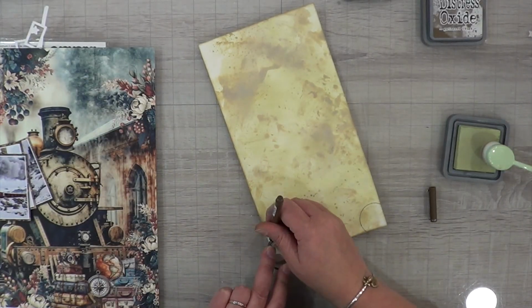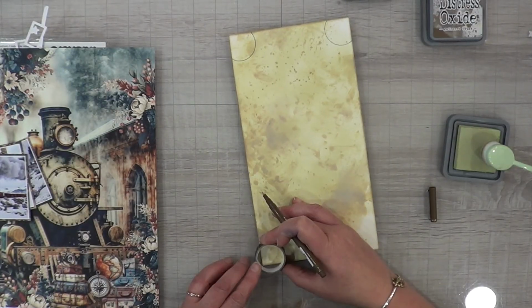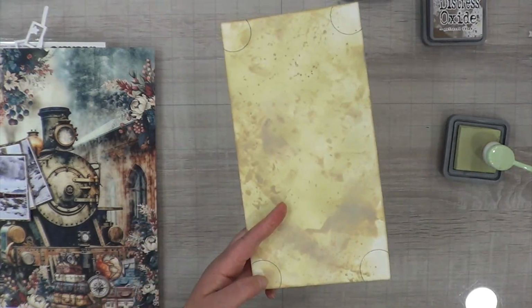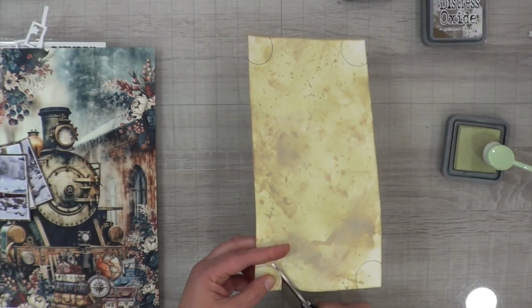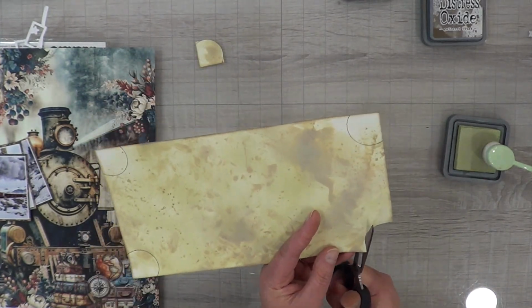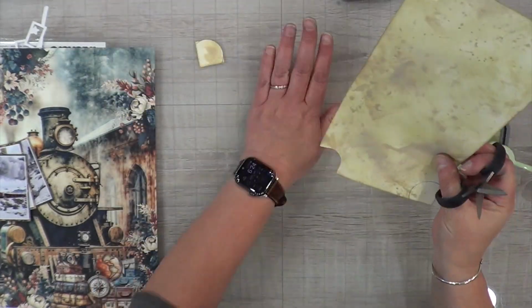So the first thing I did was I was going to use this washi roll as my ticket maker. And then I realized, I think that's too big. I should have moved it, and then I didn't. The reason why I didn't move the washi tape out was because I didn't think I could eyeball it that well. So I went with it. I thought, you know what, this is supposed to be a fun and unique layout, so I'm going to just go with it. My ticket's going to have these big old huge divot corners. It'll look fabulous. It'll be just fine.